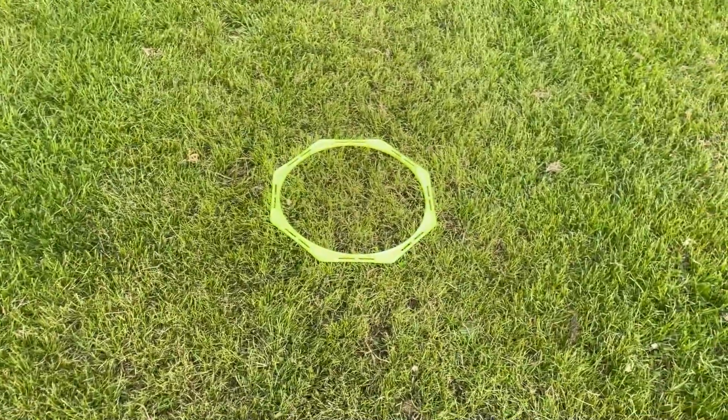And all you need to complete this workout is a speed ring, as you can see here. But even if you haven't got a speed ring, you really don't need any equipment to complete this workout.